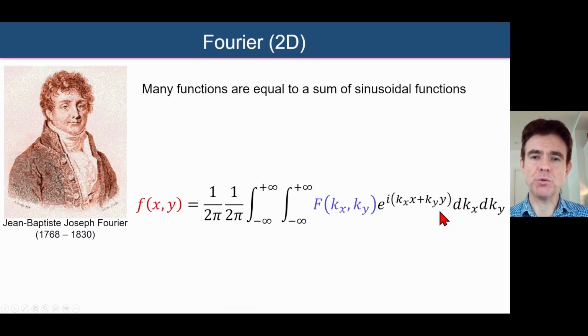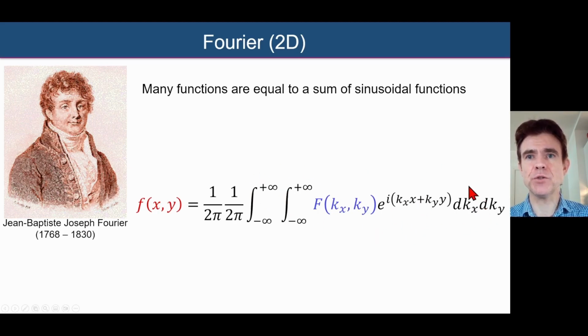Okay, so with that in mind, we can now move on to the visualization in depth for 2D k-space. So what I've shown here is the Fourier synthesis integral now expressed in 2 dimensions. So now we have a 2-dimensional real function, so a real value f depending on coordinates x and y. And we're now getting that by taking complex exponentials, now in 2D, with a particular coefficient f that depends not just simply on 1 k now, but a spatial frequency kx for the x direction, and ky for the y direction.